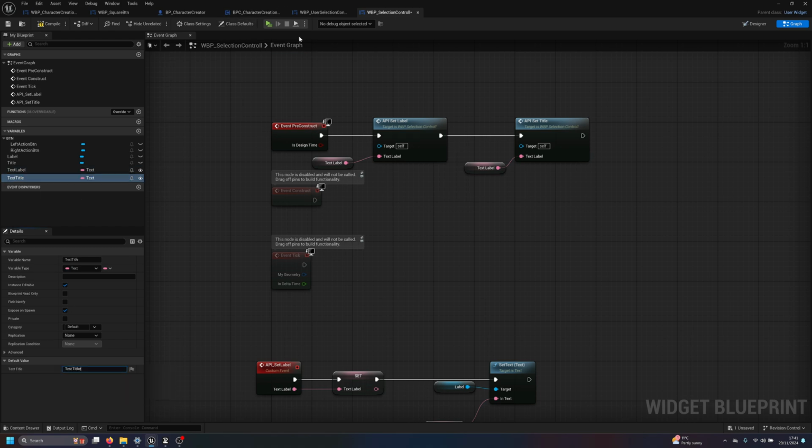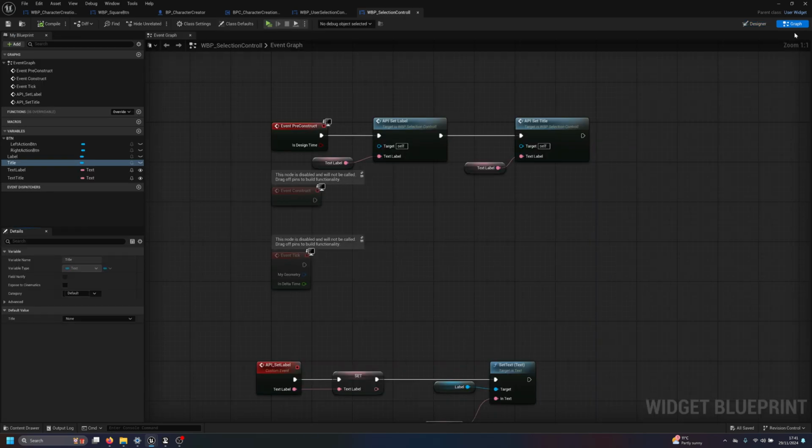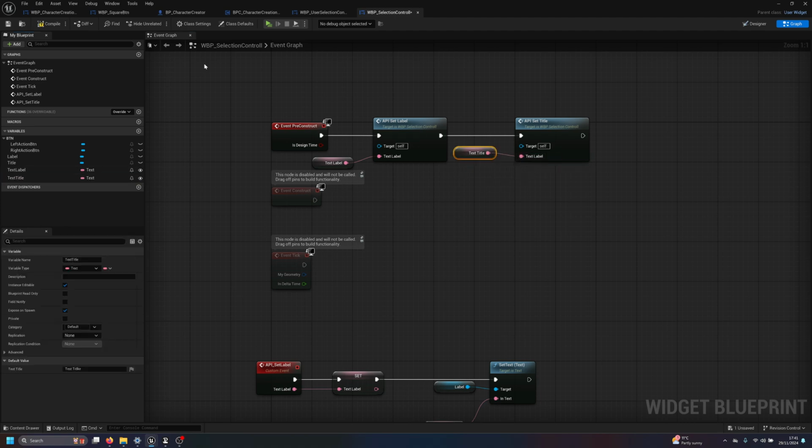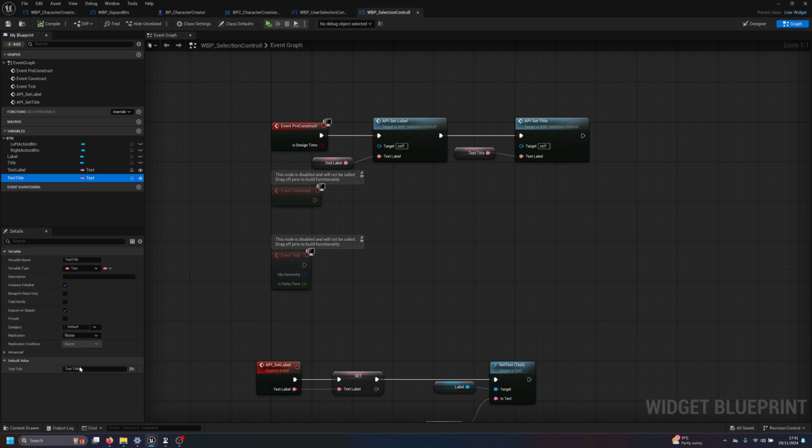Now look how cool is this. If I go back to the designer and I press compile, it already changed for us, right? You see that it's setting the label that's using probably the wrong one. It should be using the text title. There we go. Nice. Now we have everything more or less set up here, right? Got everything done properly, which is great. Don't worry about this. That's fine. It's just our test title. I'm just gonna write that again and say just test.